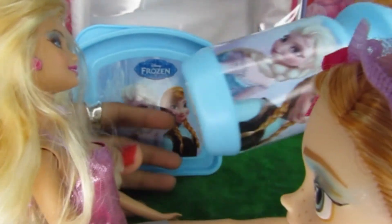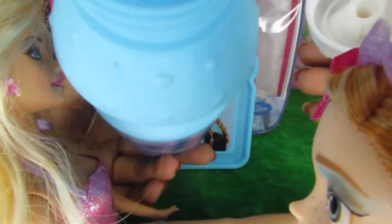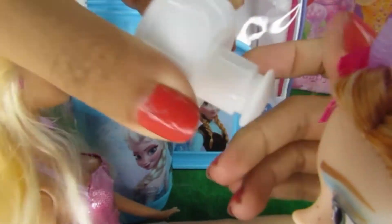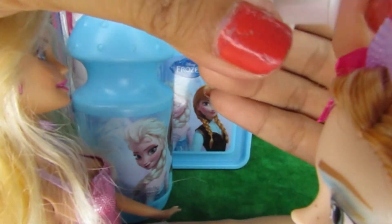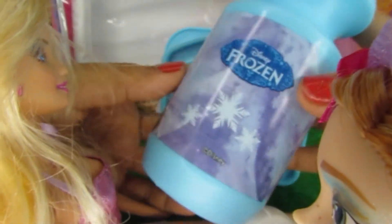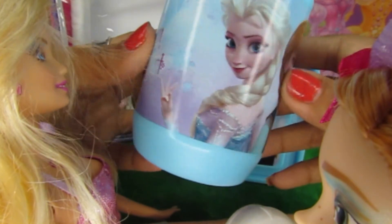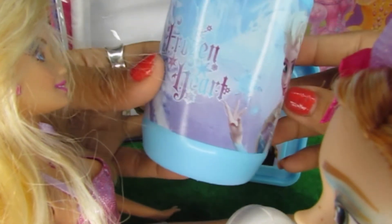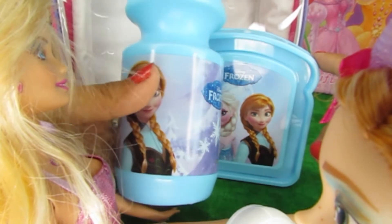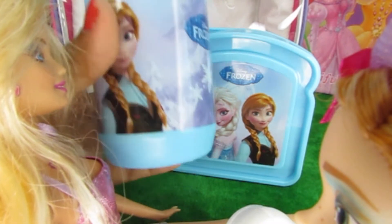And here we have a water bottle. And it goes like this. Very well. Wow! Is there any difference on the picture on the bottle? Here we have some snowflakes and also Princess Elsa and Princess Anna. Actually, it would be better if there is a picture of Olaf in it, but I don't have any Olaf picture with me at the moment. So maybe we can decorate it later together.